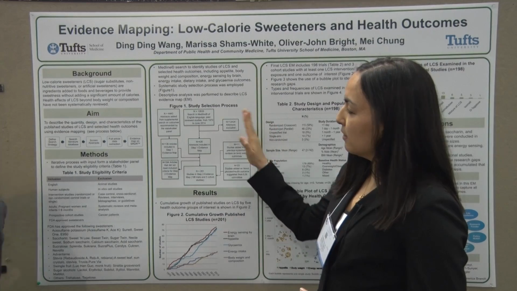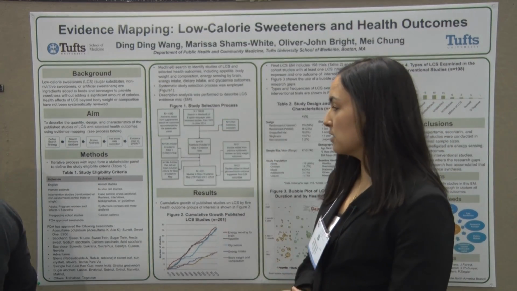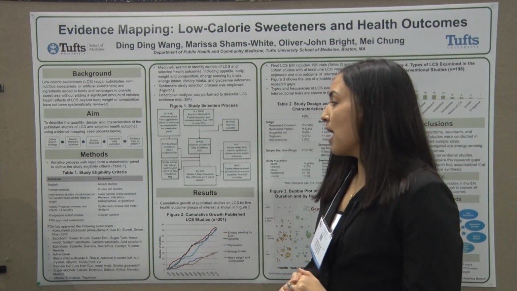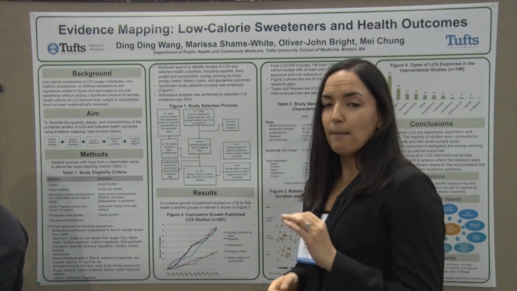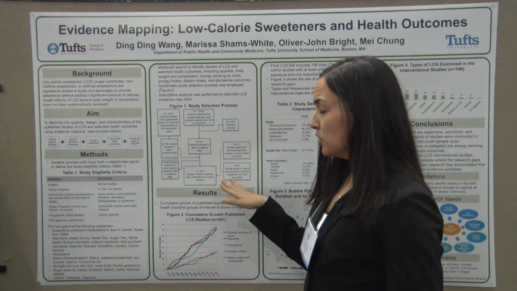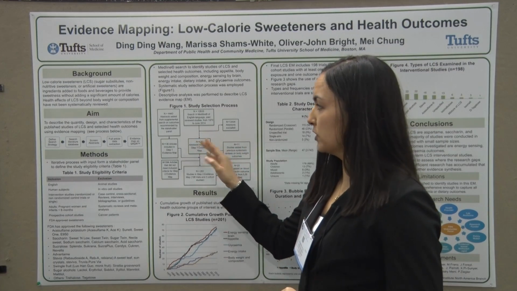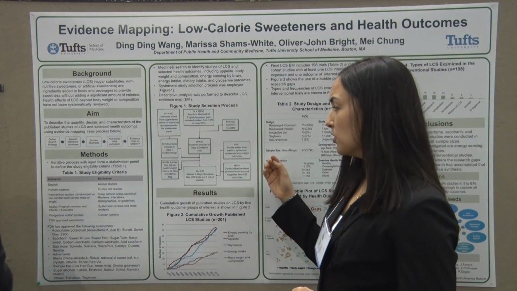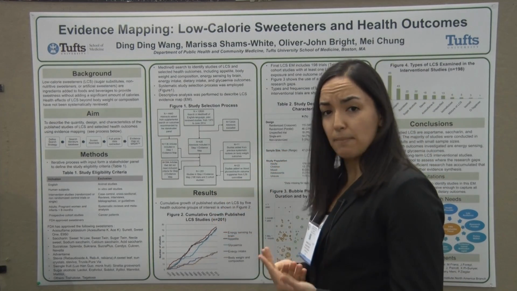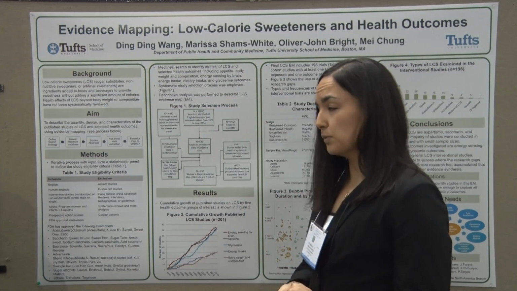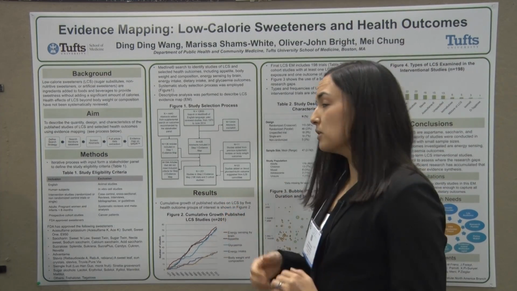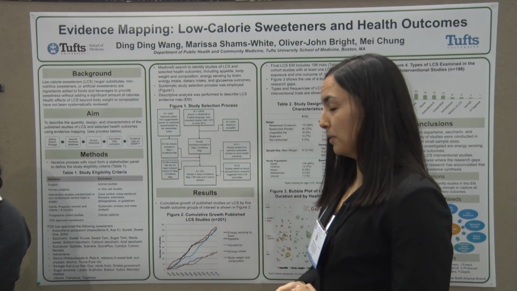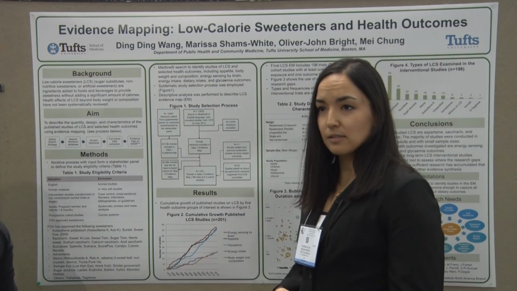And if you look in Figure 1, the Medline search turned up 12,830 abstracts. And then we used an online tool called Abstractor to screen these abstracts, and that turned up 426 abstracts that met our inclusion-exclusion criteria. We also ran a supplemental search with input from our stakeholders, and when we screened those abstracts, it turned up an additional 136 articles. Lastly, we also had studies added from previous systematic reviews that were focused on body weight outcomes as well. We then used the PMIDs of these abstracts to pull the articles from PubMed, and we screened these full-text articles with our eligibility criteria, and this turned up 201 studies that we could use in our evidence map.